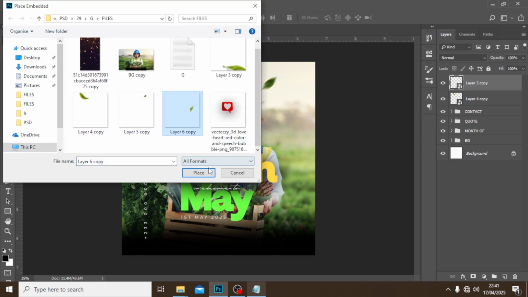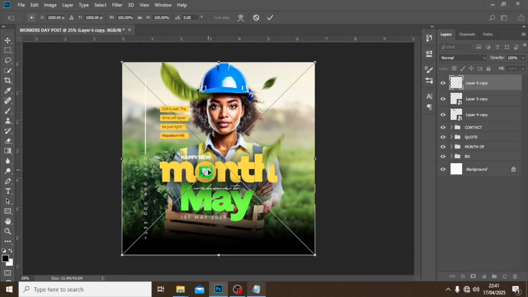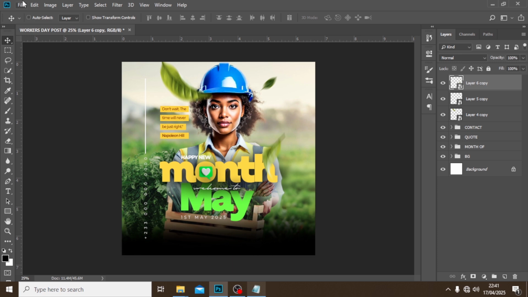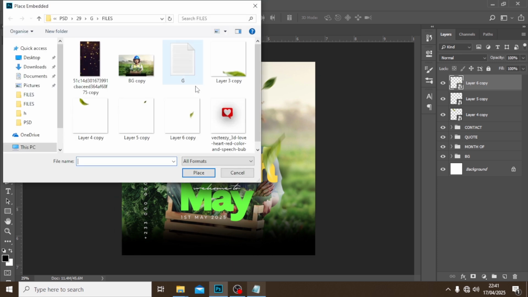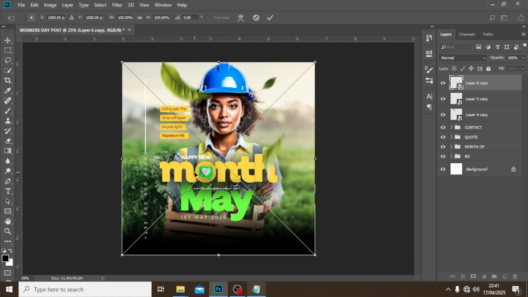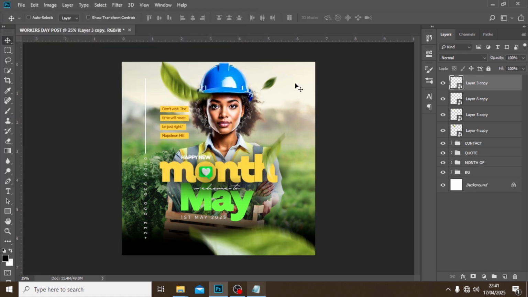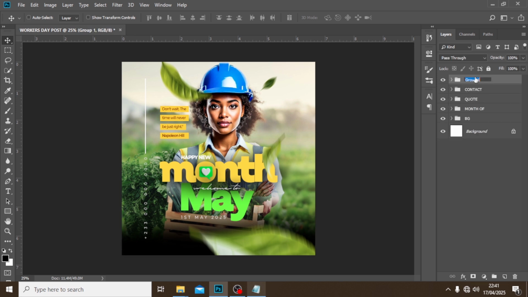Which one else? We're going to pick this one. Everything just falls exactly in place. Okay, so you don't need to do much work. And then maybe perhaps let's pick maybe this one as well. Okay, so this is the motion. Let's put it in a group. Let's call it leaves, okay, or flying leaves.